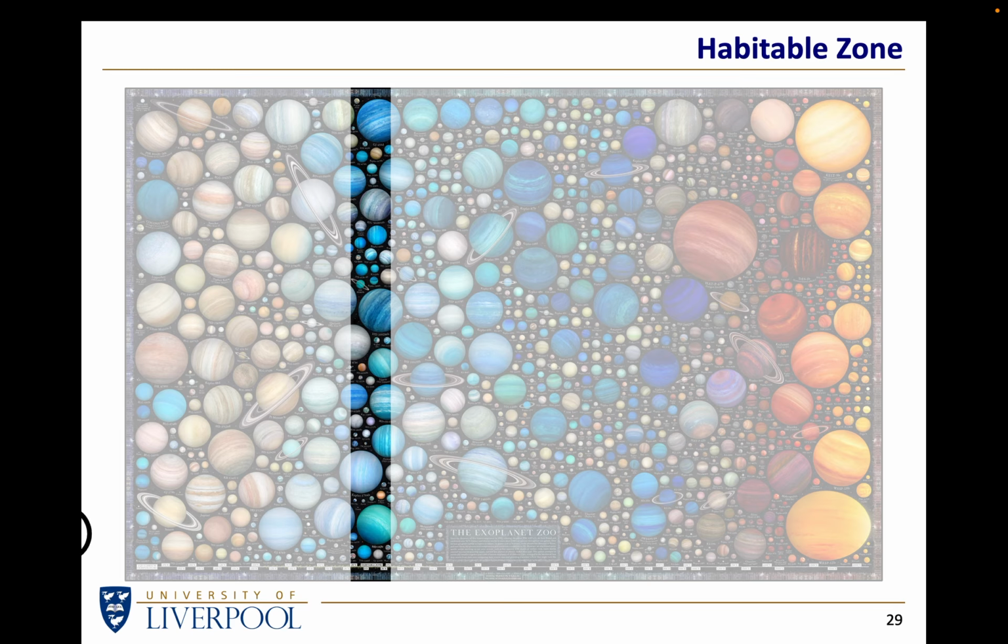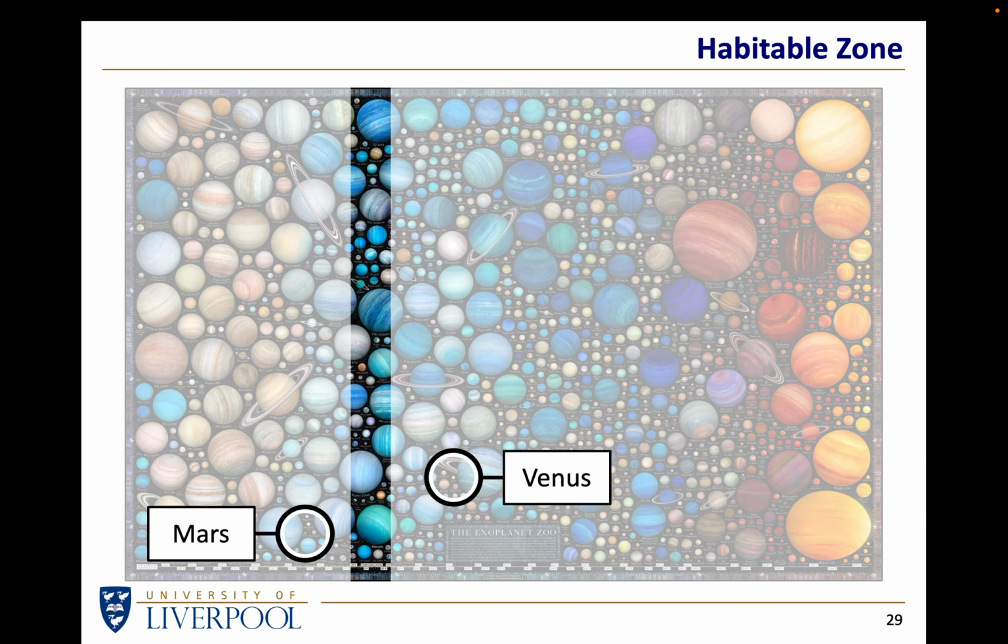And again, for context, let me just remind you, Mars is too far out for liquid water to exist. It's too cold. Venus is far too hot, with a surface temperature of many hundreds of degrees. And this is why it's called the Goldilocks zone, because Earth is sitting in the region where it's not too hot, not too cold, just where ice and water vapor can all coexist, and that's why we have a planet that is so rich in life.